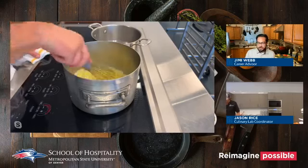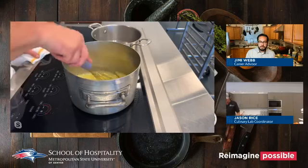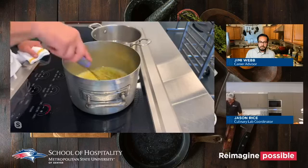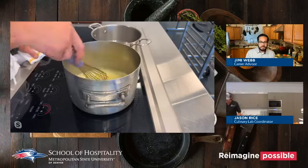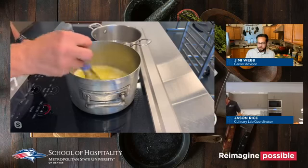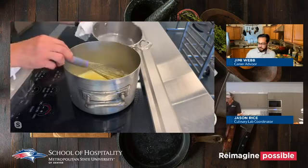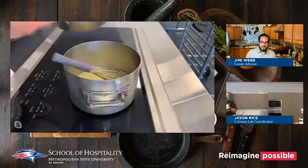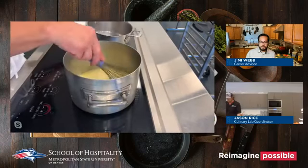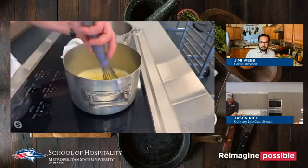Well, and plus with the amount of sugar that's in here too, if you start to get those little pieces in there, you can take it off the heat and just stir it really fast, and it'll break up and smooth out a little bit. One thing you have to watch with these kind of pots, because we have these square corners in here, is that the custard likes to hide in those little corners. That's where you start to really get scrambled eggs.